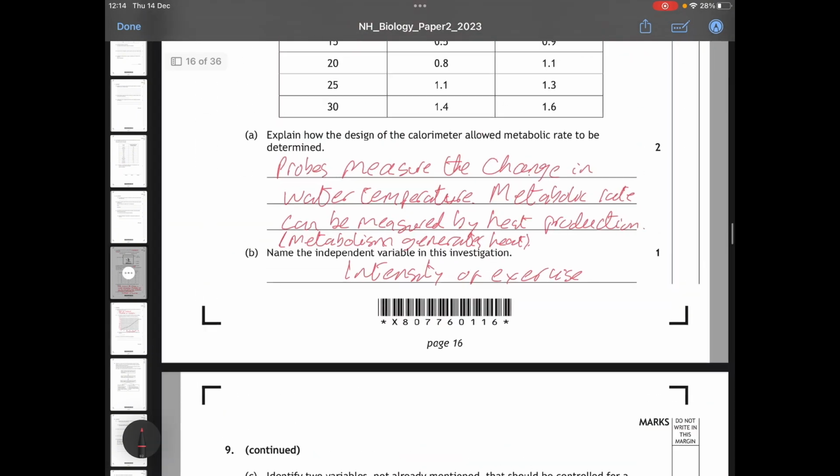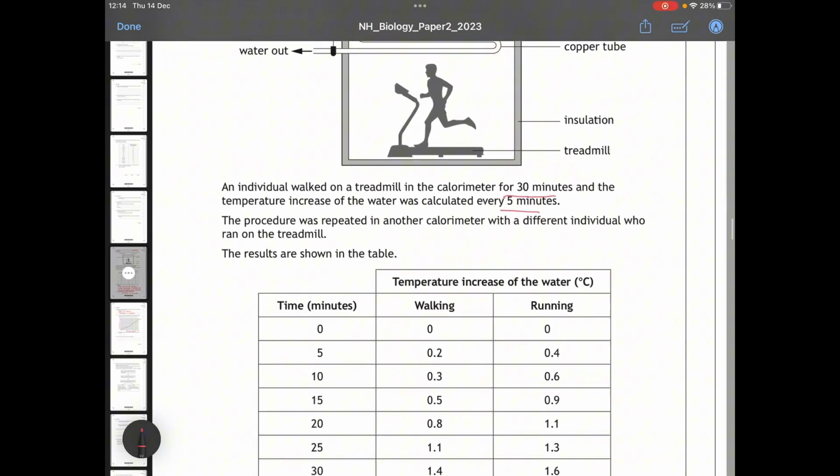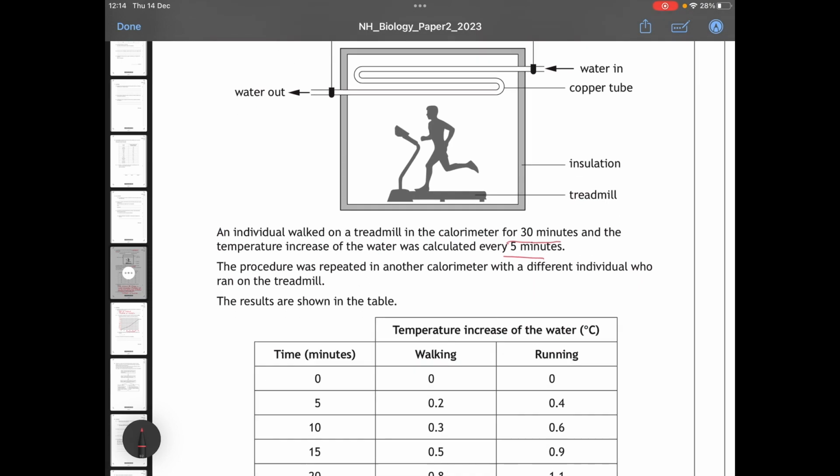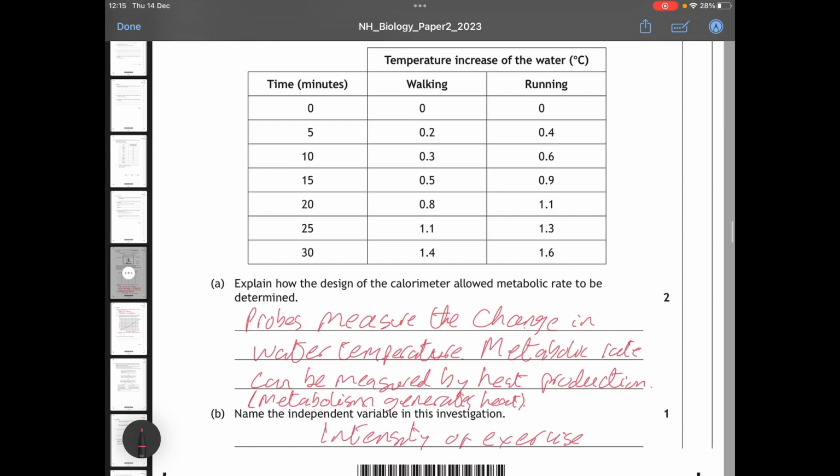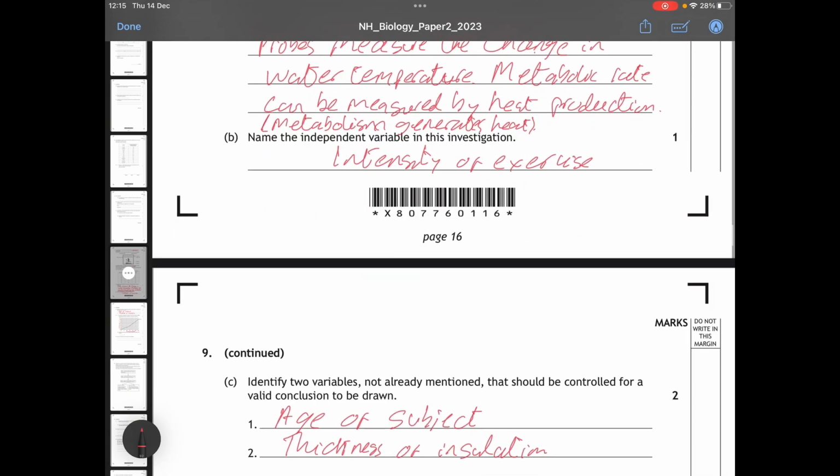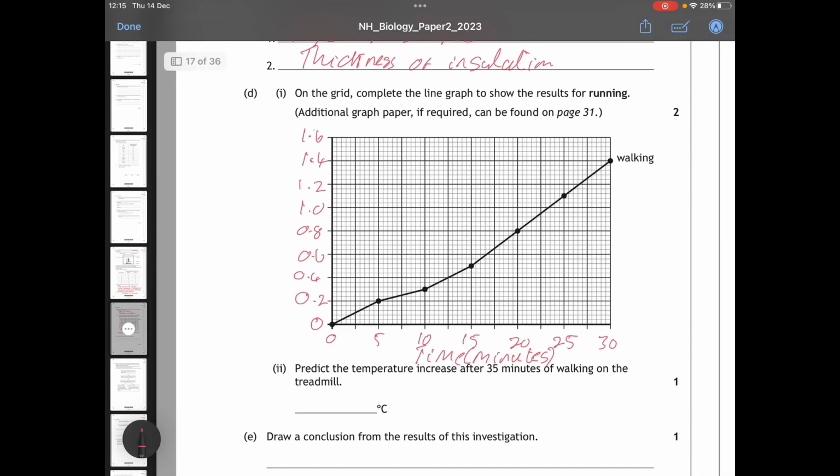Okay. For the next one, we've got the overarching heading, which is temperature increase of the water. Again, don't miss anything out. Don't just say temperature of water or you're not going to get the mark for this. So it's temperature, and don't put temp for temperature, just put temperature increase of the water. And you might notice that there were units there, which was degrees Celsius, so make sure you got your units in as well. Excuse my writing there. It's very hard to draw on the iPad with this.